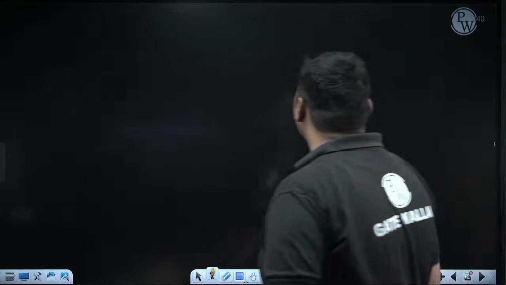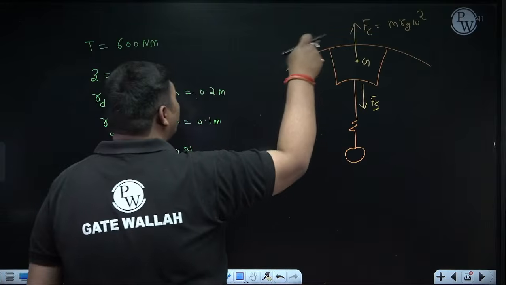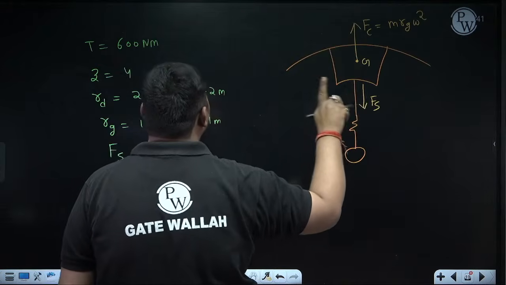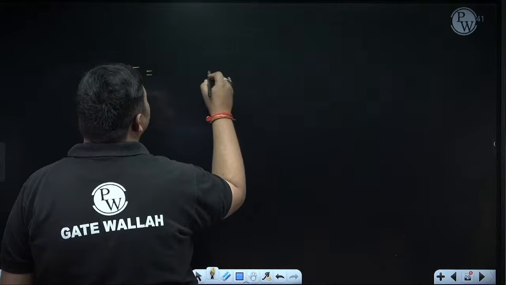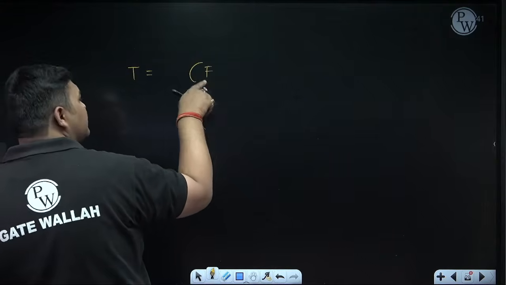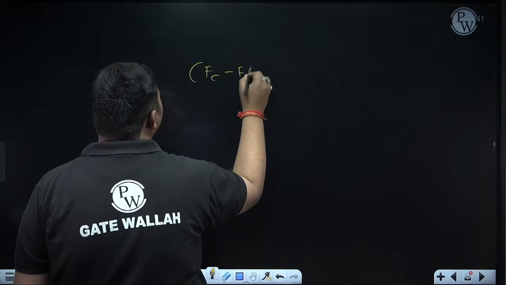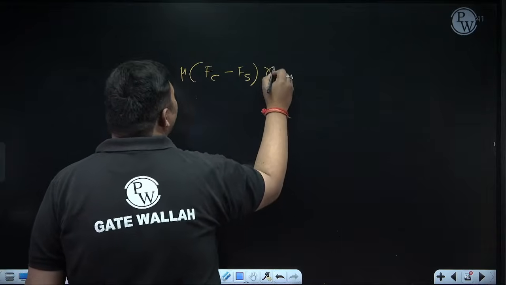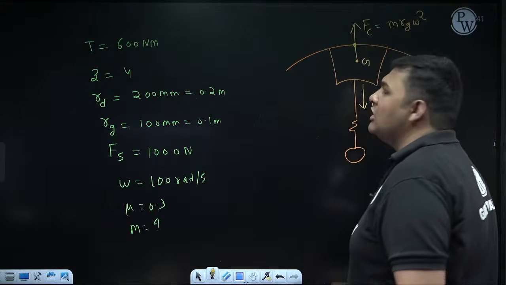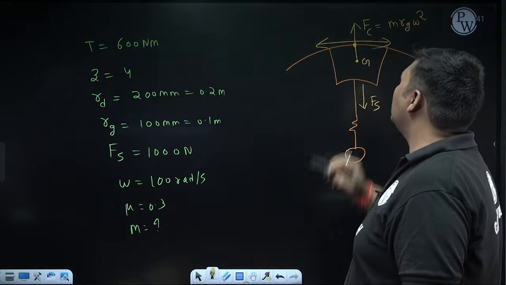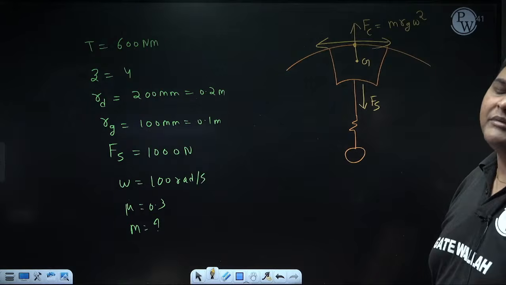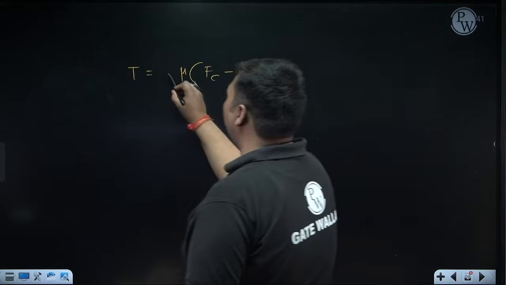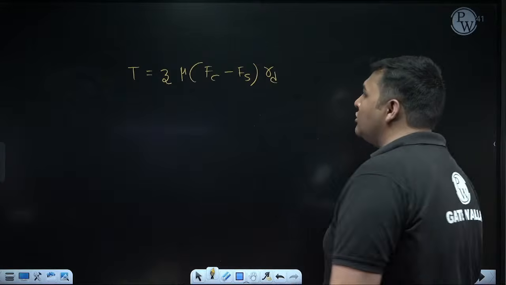Then what is the formula to calculate torque transmitted? Now, this analysis you can do in your mind also. So see how I can write. At engaged position, centrifugal force is Fc, spring force is Fs. I am 100% sure if it is engaged, Fc will be more than Fs. This relation is only valid for engaged position. So here net normal force will come, which is Fc minus Fs. Multiply with mu, it is friction force at one shoe. Multiply with Rd, because this friction force will come at this contact point. Whether it is like this or like this, its radial perpendicular distance from axis of shaft is equal to Rd, which is inner radius of drum. So multiply with Rd, it is torque transmitted by one shoe, into Z, it is total torque transmitted. So we'll use this equation.